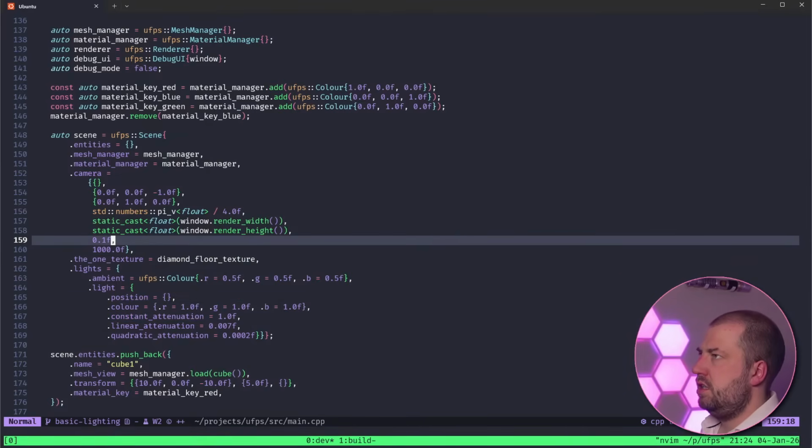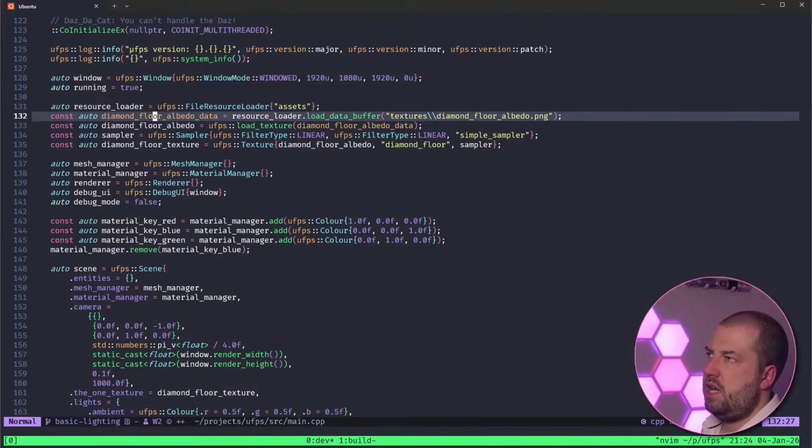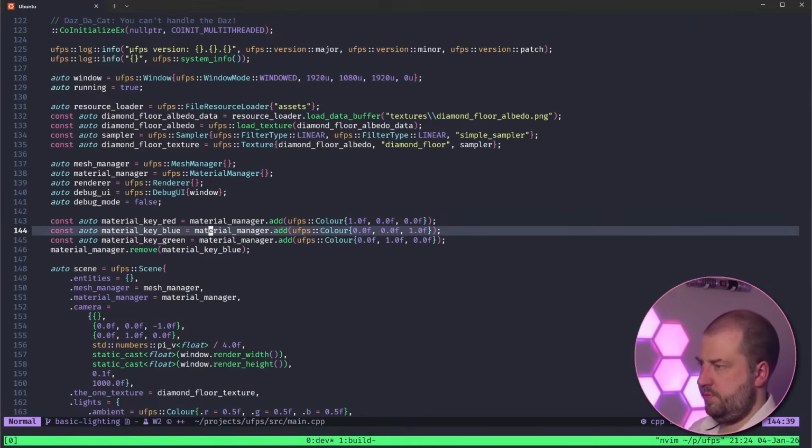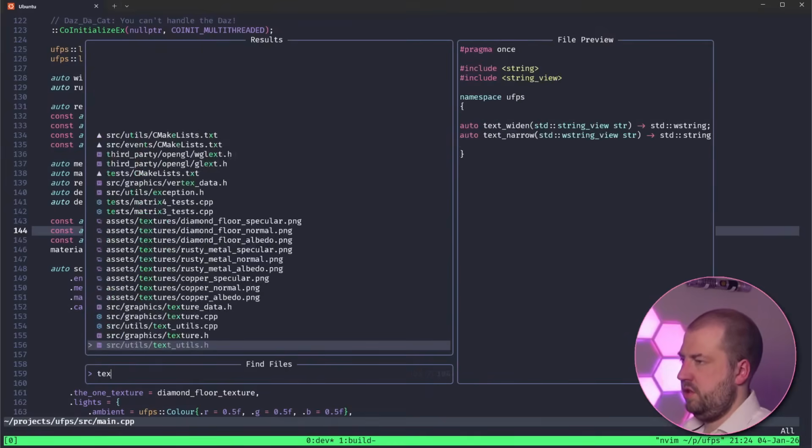Okay, let's load a texture. So let me just hang on. I'm going to need some sort of usage, right? Let's start wiring this up.